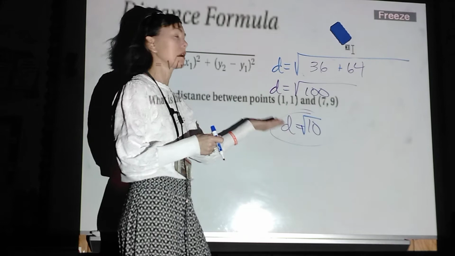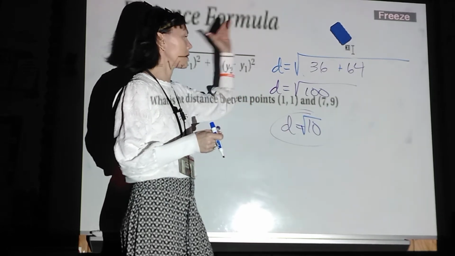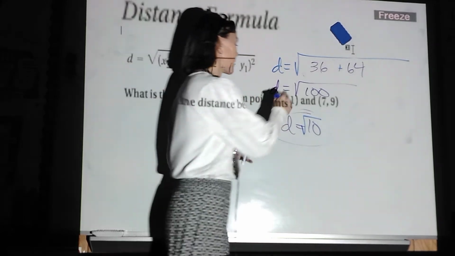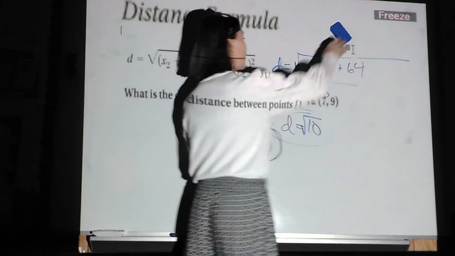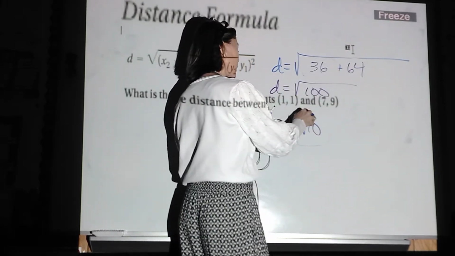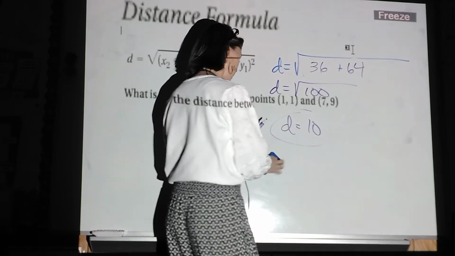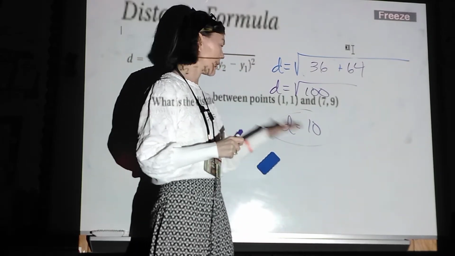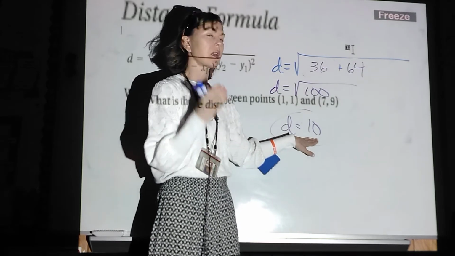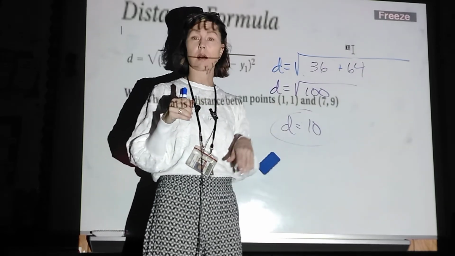Well, some students do that. They think that, well, I'm taking the square root of 100, and they say 10, and then they put that radical over it without even knowing that they are doing it. So don't make that mistake. When you have taken the square root of something, you're done. You did what it asked you to do, and that is the whole number 10. That is your answer, and that's a wrap.